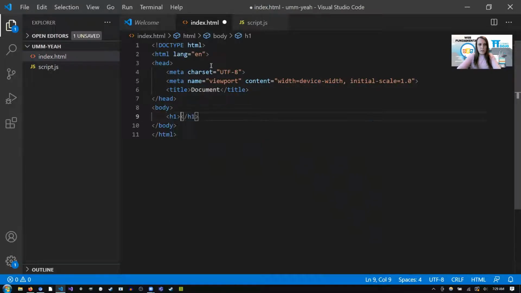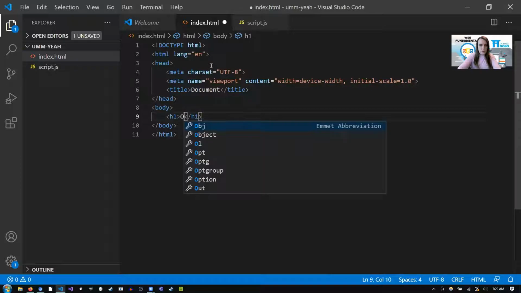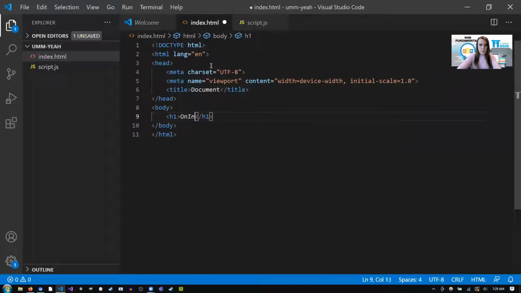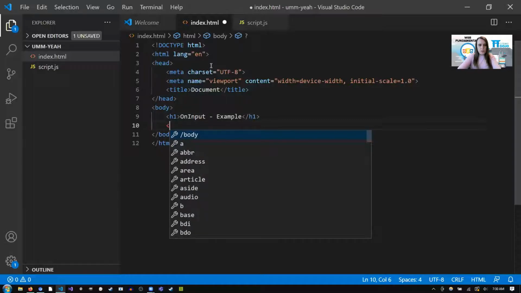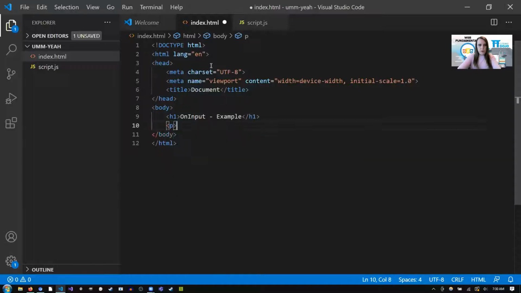I'll just drop an H1 that says On Input Example, because we're going to put both in the same page. And then I think what I want to have is maybe some fancy text thing that we can update. So maybe a paragraph tag that says, hello, my name is, and we'll just leave it there.